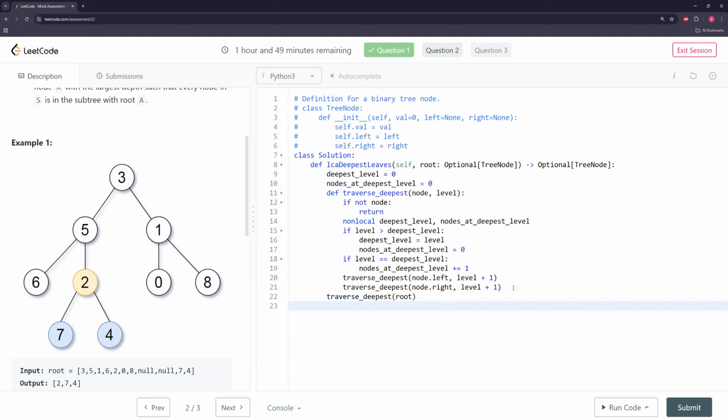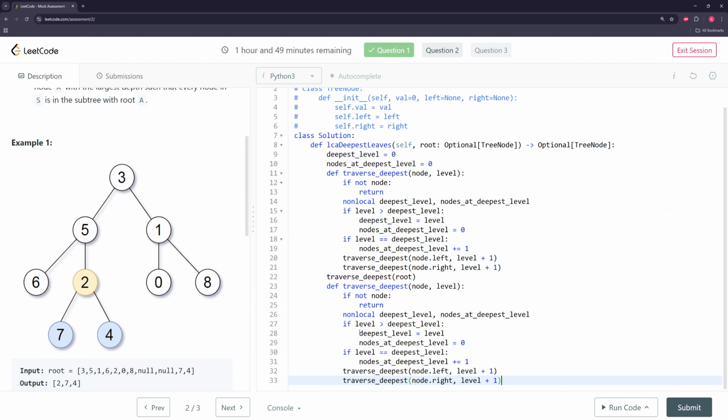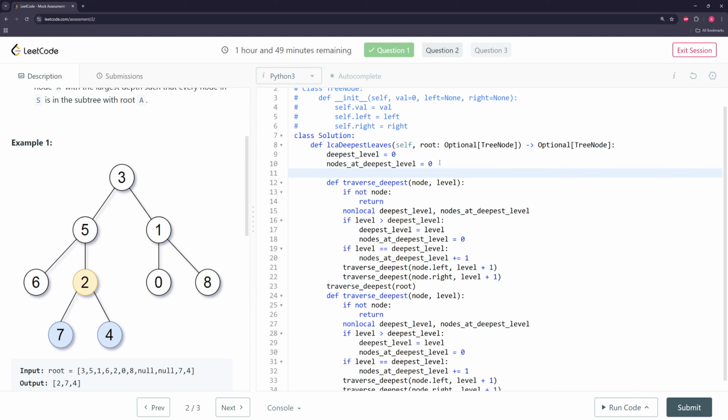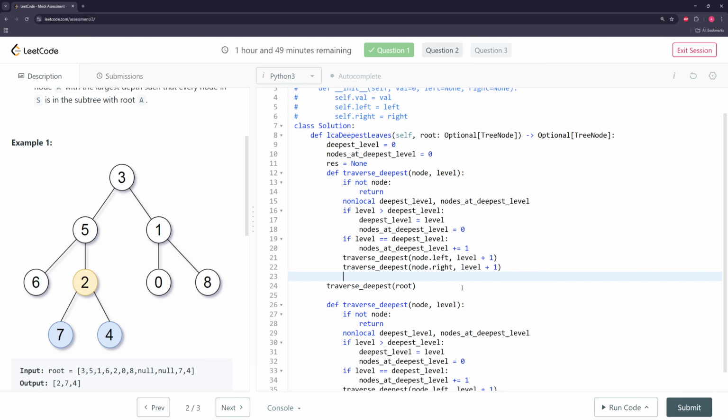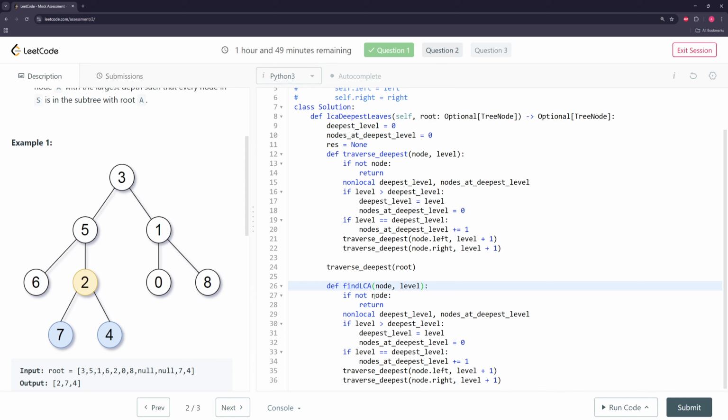Now we run this again with a similar function, except now we want to find the root. So result equals 1. Okay, and then we'll call this find LCA. No return, we don't need that anymore.